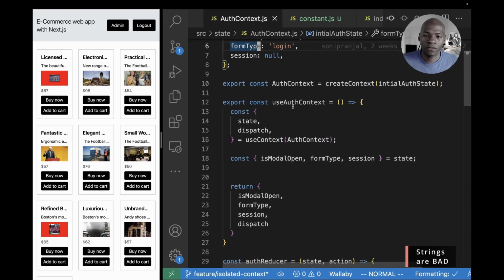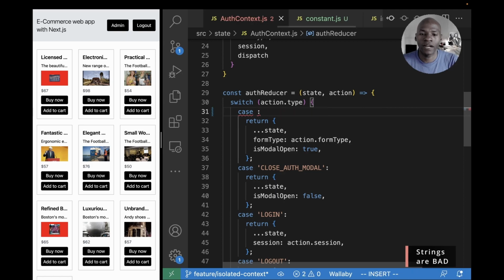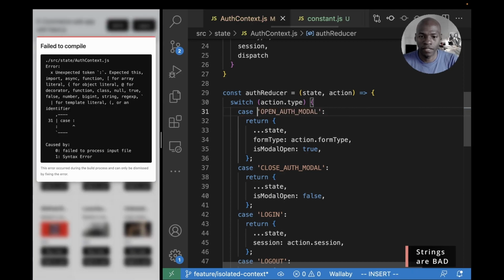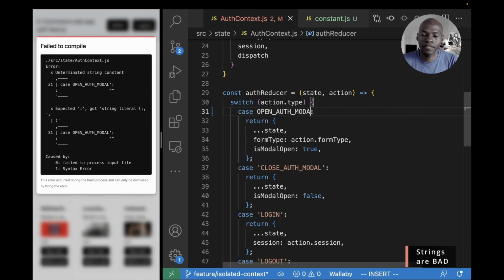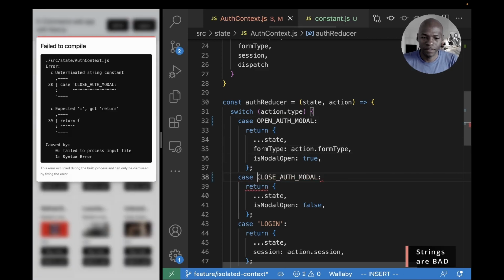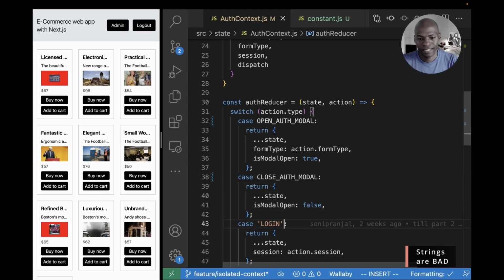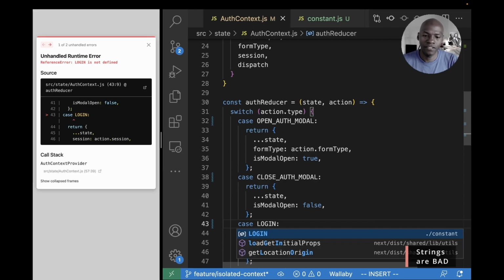So once we have that, we want to make sure that these are actually using the constant. I can go here and import that like this. We have the login, and then same thing here.